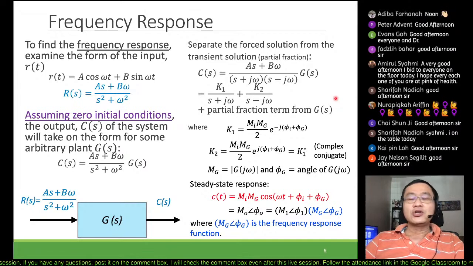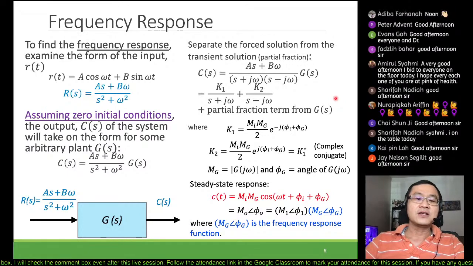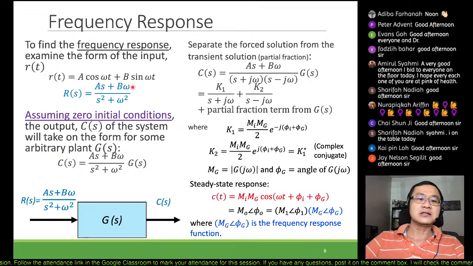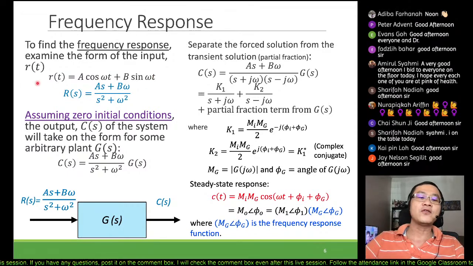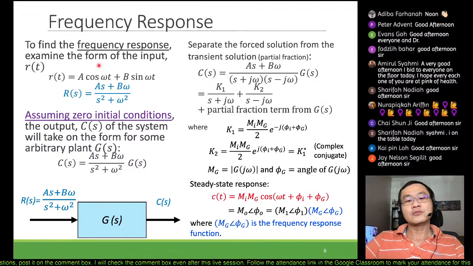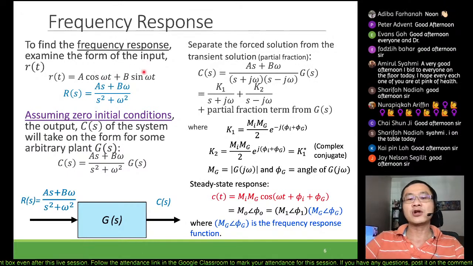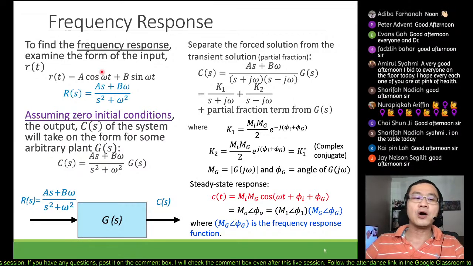Now, as we know that we can transform the frequency response into the form of a phasor diagram, we will just quickly go through the idea behind it. To find the frequency response, we have this so-called input, r(t). It's a general form of oscillating signal, so we may want to write it purely in cosine functions, or purely in sine functions, or in this general form, which consists of cosine and sine terms together.